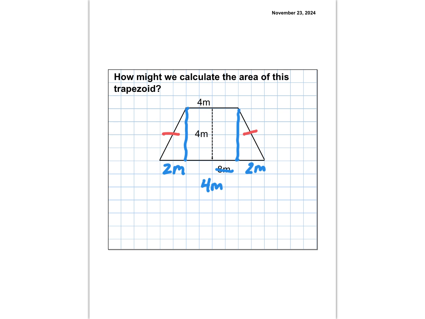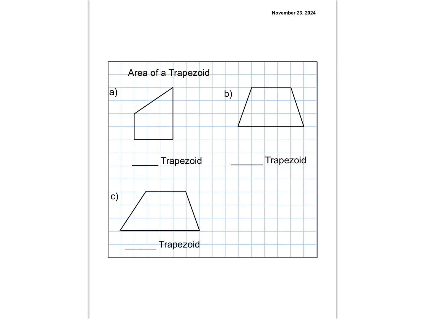So if you get to a shape and you're like, I don't remember the formula, or I'm not sure what to do, what you can do is divide it up into shapes that you know. Parallelograms, triangles, squares, and rectangles. A lot of the time, that'll solve everything. Okay, but let's see what we can do. So if we go to the next page here, what is the area of this trapezoid?